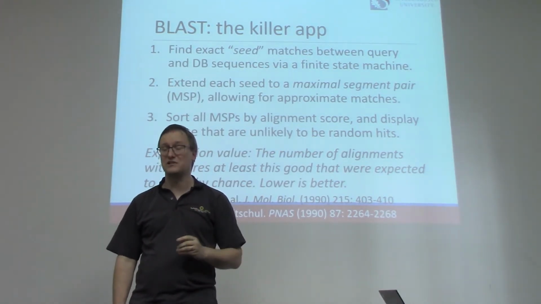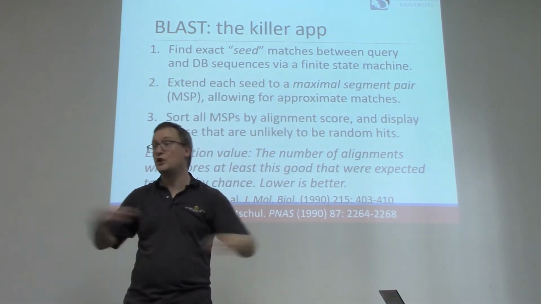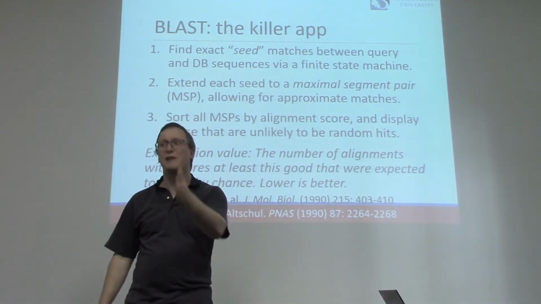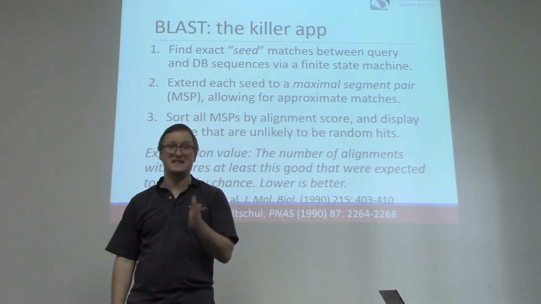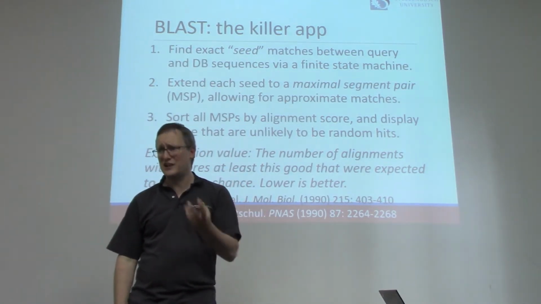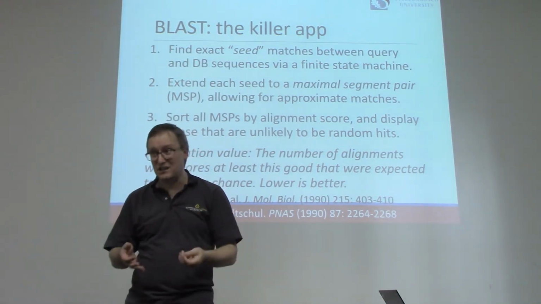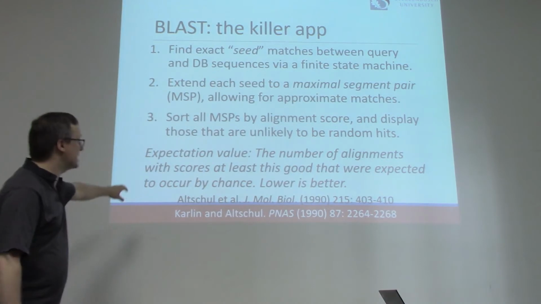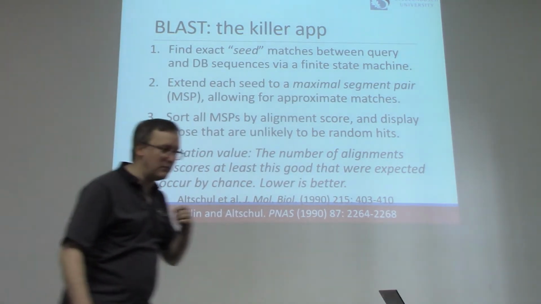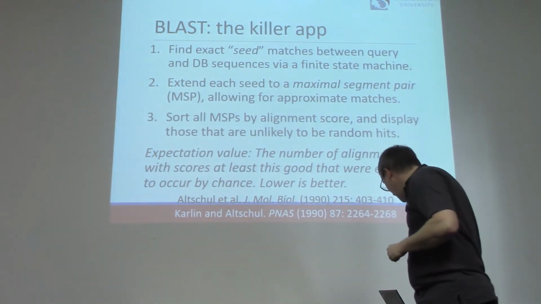All right, so if you get back an expectation value of 1 from your BLAST search, it means the software says, gosh, well, I would have expected that your best hit, if there were no related sequences, would be about this good. So a 1 is a terrible expectation score. You should not trust any hit of 1 on an expectation score. It means this is about what you should have expected to have occurred at random. All right? So expectation values are very, very frequently used as our way to score how good a result came back.